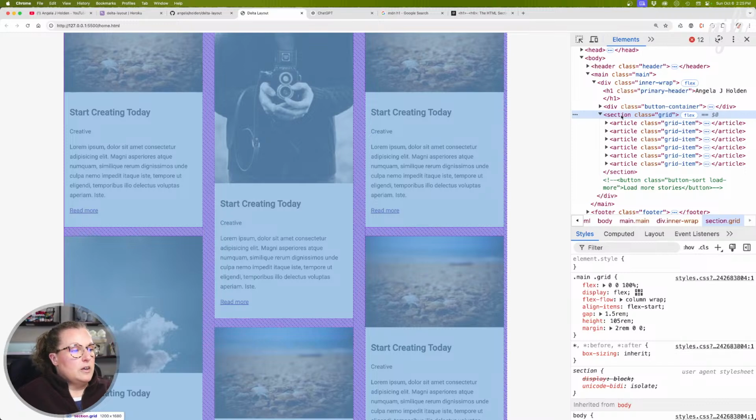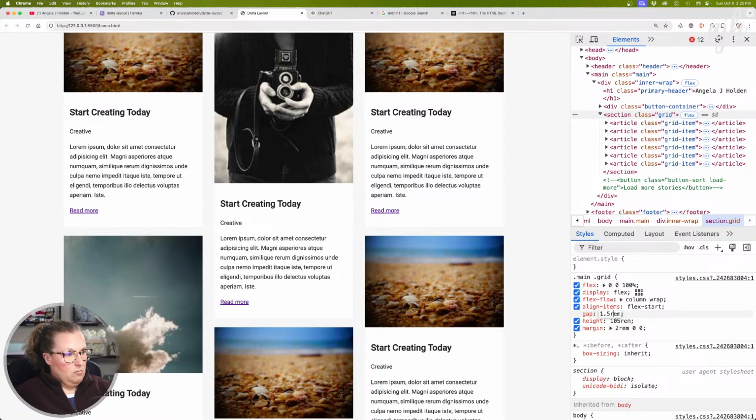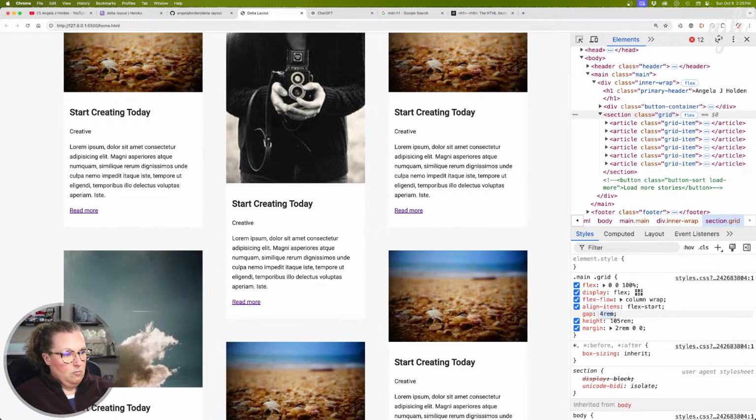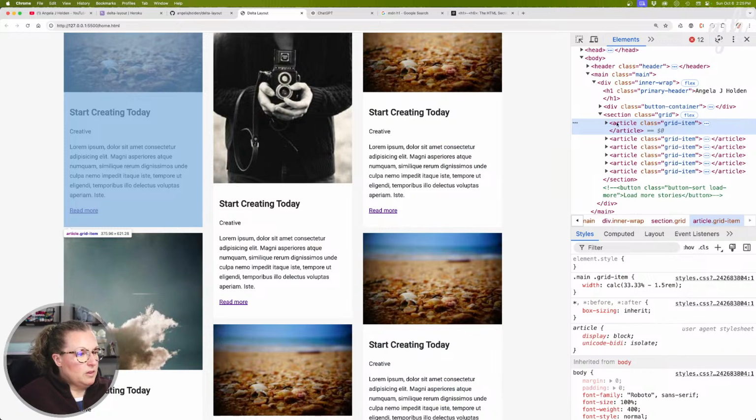I mean, it's definitely... Does it not matter what the width is?